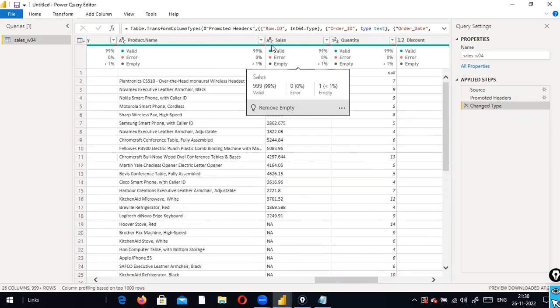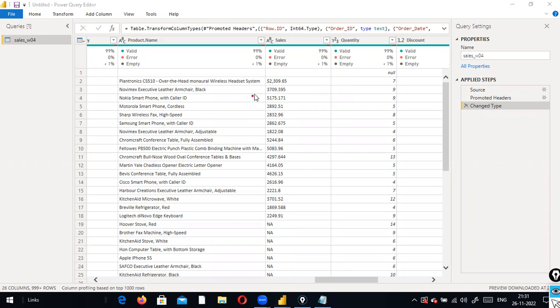And first of all, we are surprised why the text data type got assigned to the Sales column. That is because, thank God, we don't have to do too much research. In the first record itself, you can see that the numeric value was prefixed with a dollar sign.